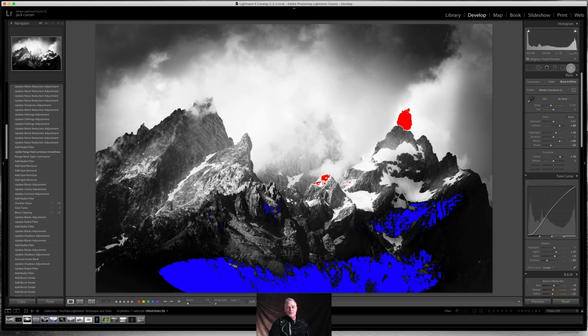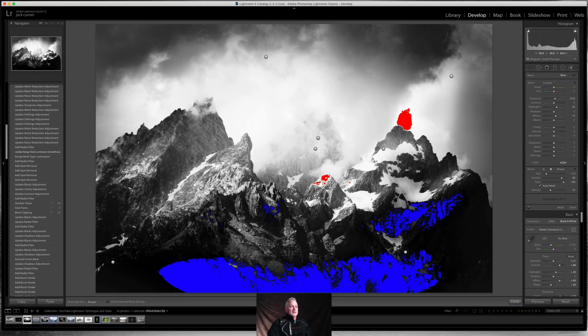What I can do sometimes, and what I'll do in some of the tutorials, is I'll take the adjustment brush and I'll go just into these areas and I'll reset the adjustment brush by double clicking the effect to 0, and that resets the entire palette. And then I will go in and I'll take my whites down and my highlights down, and I can paint that out so that now my blown out whites are not quite the same.